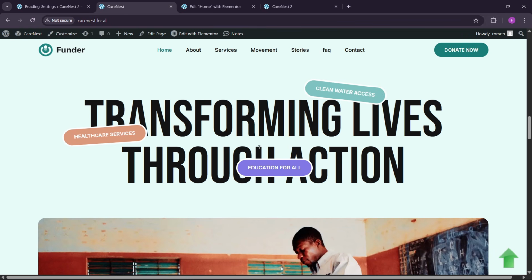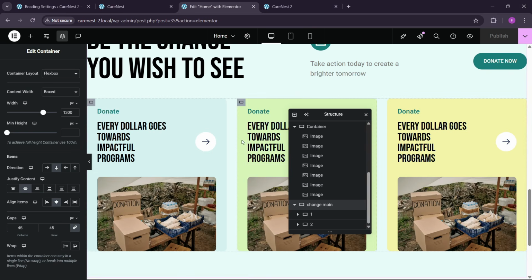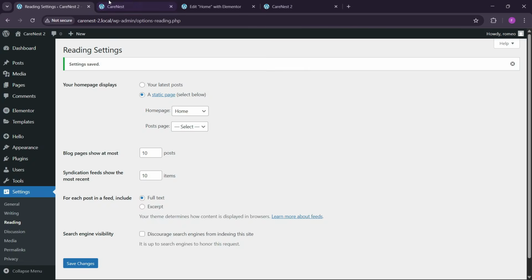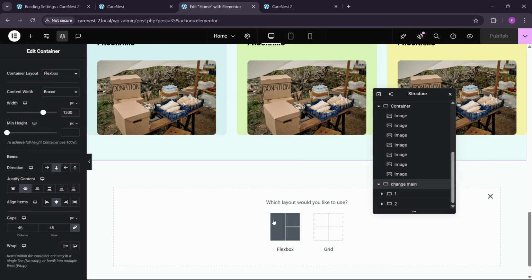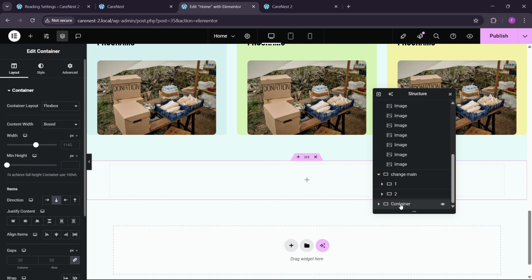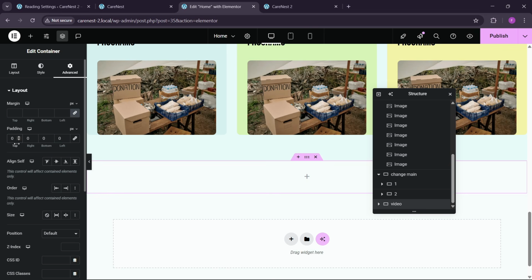Okay, so for making the video section, this is very easy. I think easy. Now let's make that easy. Okay, so here we can add this. Here we can name this video. Here we can make this 1300 max width. Here we can have the 80 pixel to the top, 80 pixel to the bottom.